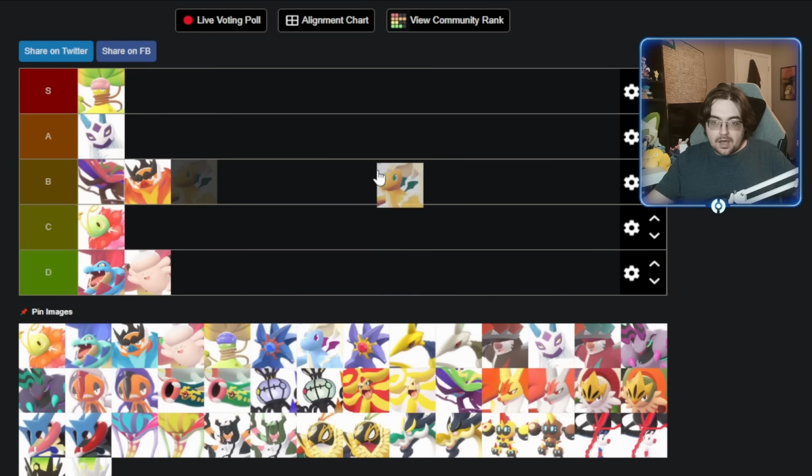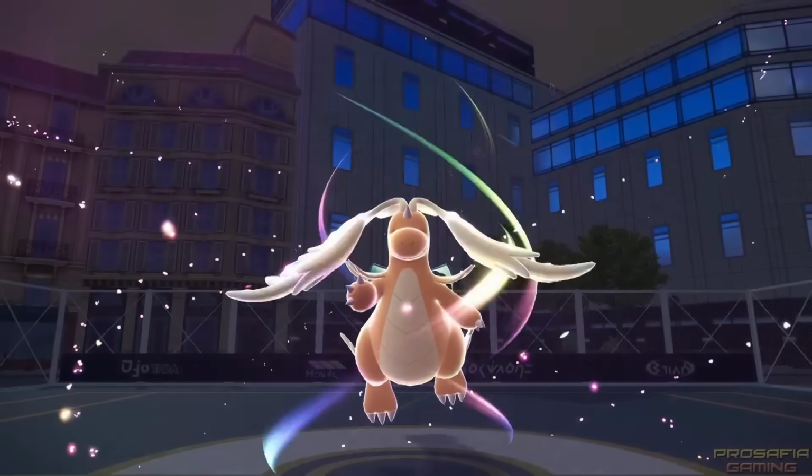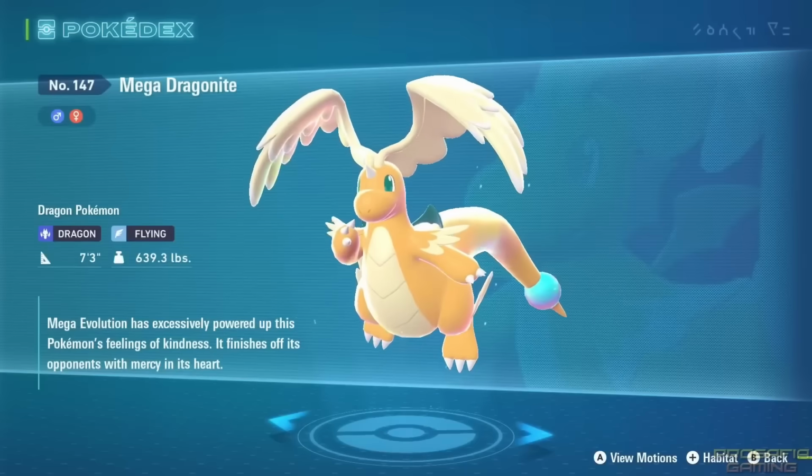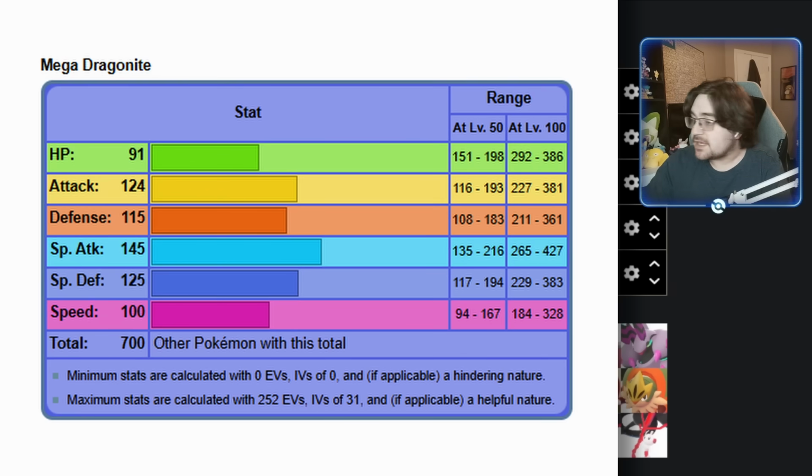Love Mega Dragonite. He's going in A tier because the wings are a little too silly for me. This guy, I'm happy they made him a special attacker. The reason I like that is because the thing about Dragonite has always been that it does not get good Flying STABs. It never does. It always relies on the signature gimmick that gives a good Flying STAB as a physical attacker, like Flying Tera Blast, Max Airstream.